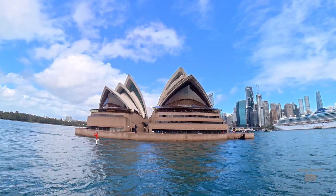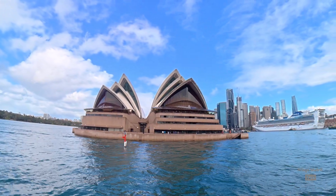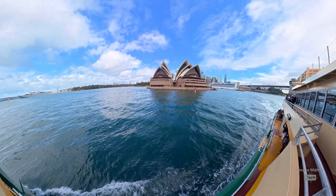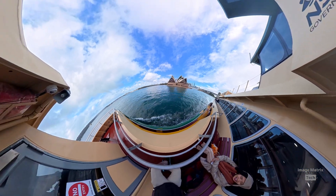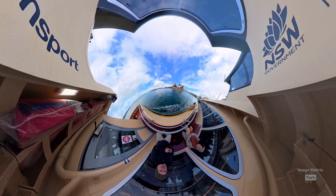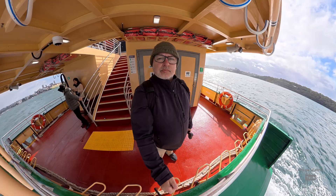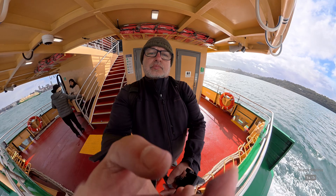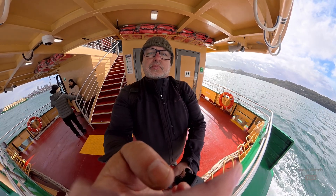Although primarily used for video, a lot of people still do stills, and you can get a stonking 120 megapixel photo out of this thing. Real-time stitching of the two images to give you that seamless look is pretty good. Of course, if you're too close to the lenses, you will see the stitch line. So if you're talking to the camera, either avoid that stitch line on the side or don't get too close.